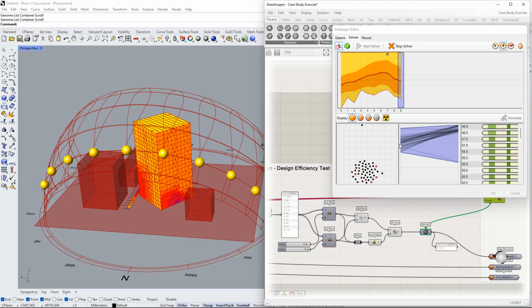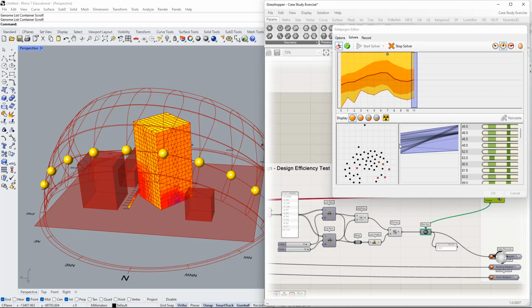sunlight, radiation, energy consumption, wind strength, structural resistance, even money and budget. All that data, you can place it into Grasshopper and start to compare it to achieve better, more efficient results. And technology, computational design, all of these techniques will help you to test the greatest amount of possibilities, comparing all of that data.